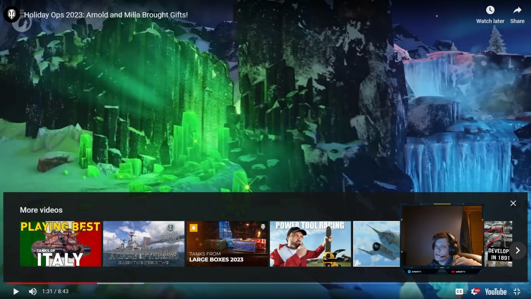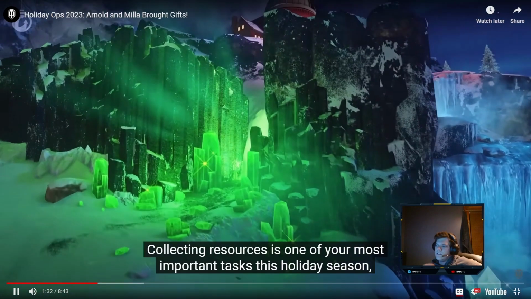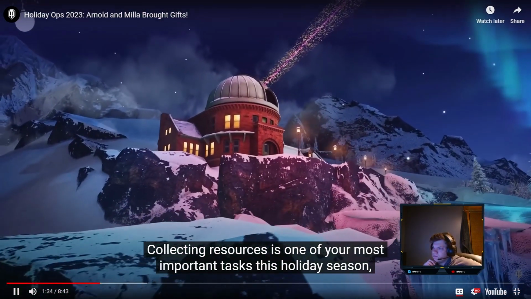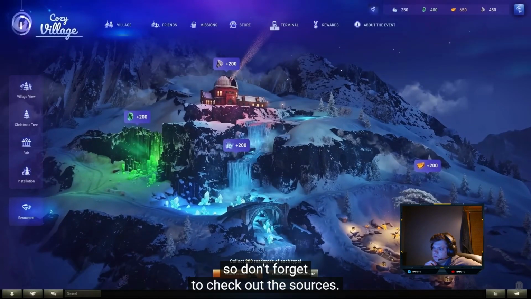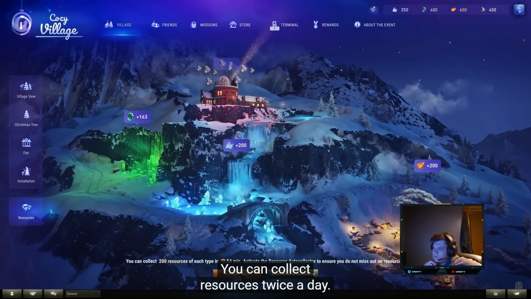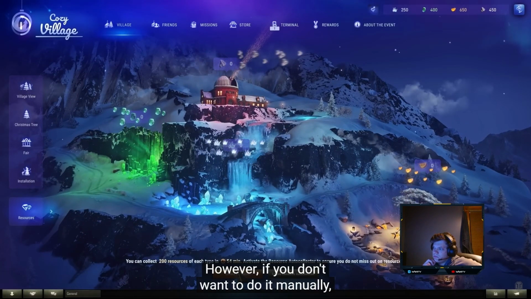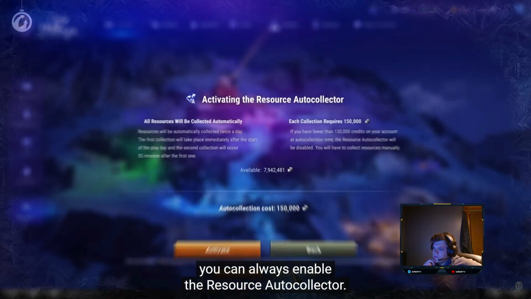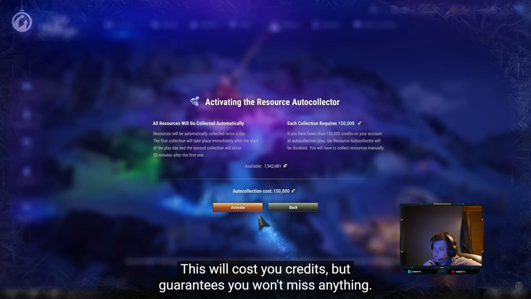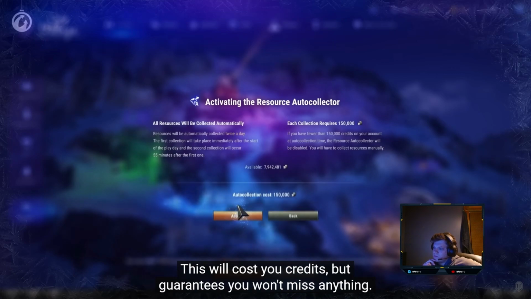So is that just going to show up like the back of the garage, from the way I understand it, at least? Collecting resources is one of your most important tasks this holiday season, so don't forget to check out the sources. You can collect resources twice a day. However, if you don't want to do it manually, you can always enable the Resource Auto Collector. This will cost you credits, but guarantees you won't miss anything.